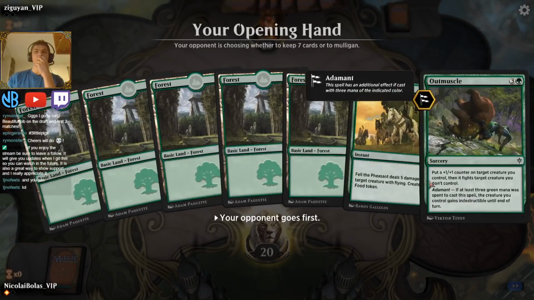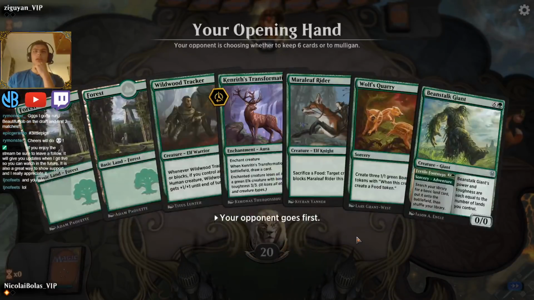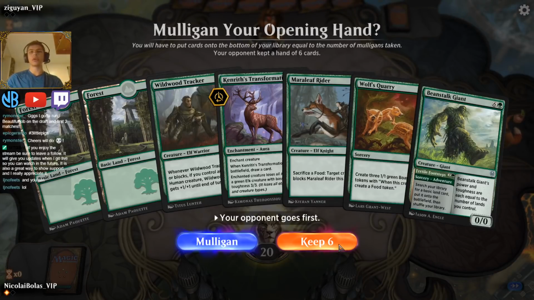They are black-green. This is a mulligan. We should have sided this card out probably. Okay, there's a really good hand. Oh my gosh, this is a fantastic hand. We're gonna get rid of our Wolf's Quarry.